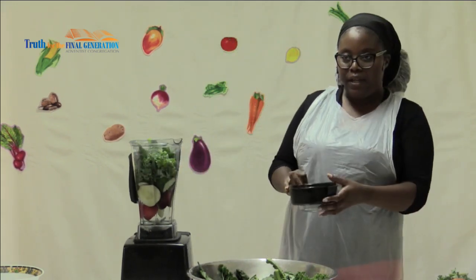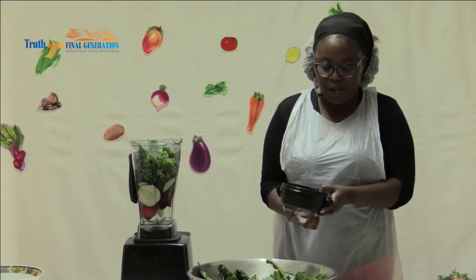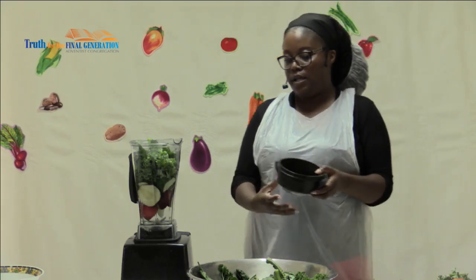And I'm going to blend it. Once I start blending it, I'm going to add the celery and the ice.